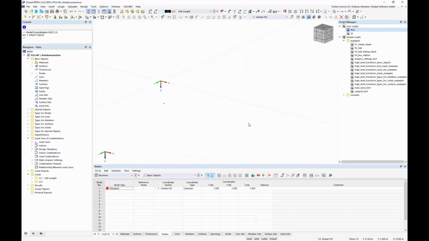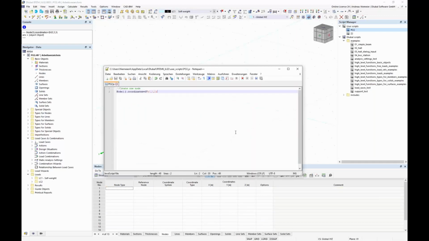Now back to our idea. We want to create more elements at once. How can you do this? I delete this again and open here my file and say, please create more nodes on one line. How to do this? If you work with more elements, you have to write, for example, a for loop. For a running variable, for example here variable i, which is 1 in the beginning, it should increase the variable until this variable is smaller than 5, and it should increase i always with 1 increment in this loop. So, and here in this running loop, it should do something.